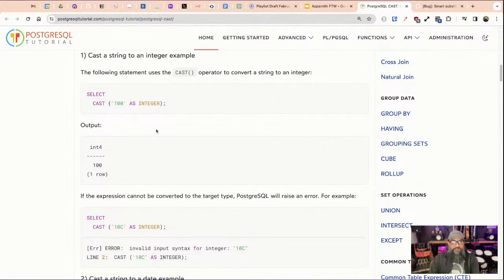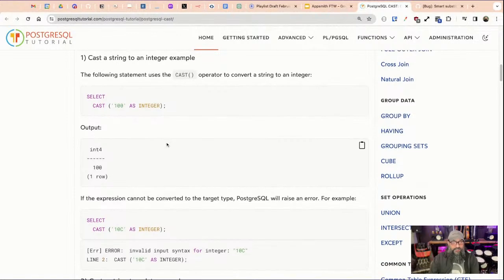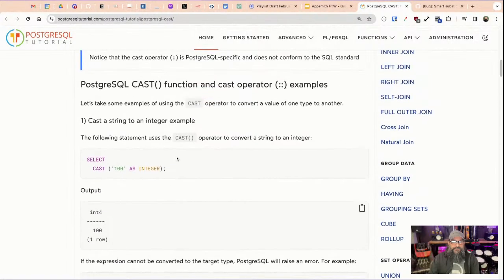So when you're saving it back to a specific field, Postgres and other data sources, what they try to do is called implicit typecasting. It knows that you're saving data to a specific field and it's a certain data type. And so if you're sending it a string, it's like, okay, that looks like a date. Let's go ahead and save it as a date, but that's implicit. If, however, you want to be explicit about it, you just have to add that cast function around it or say what the type is afterwards.